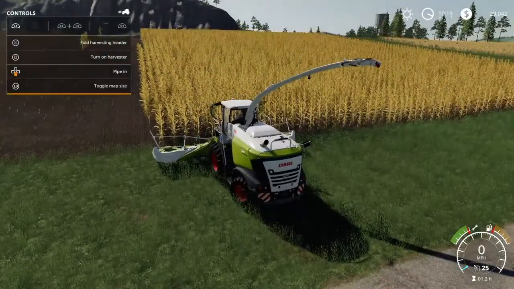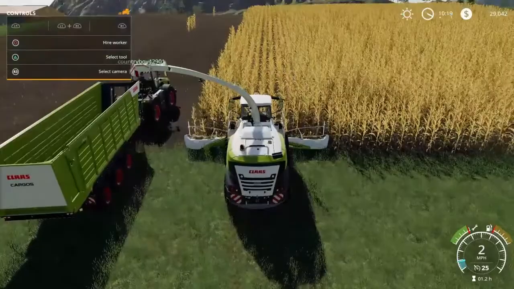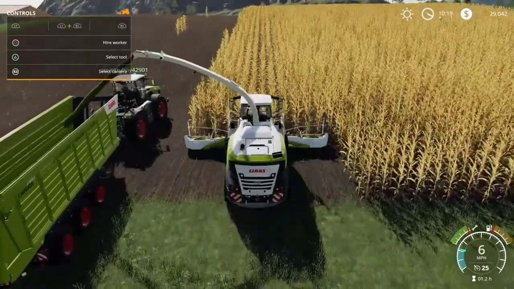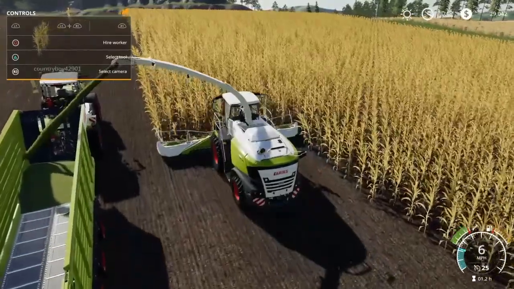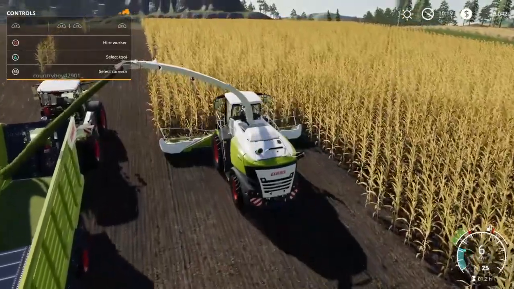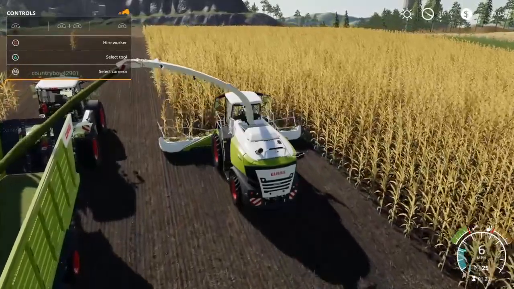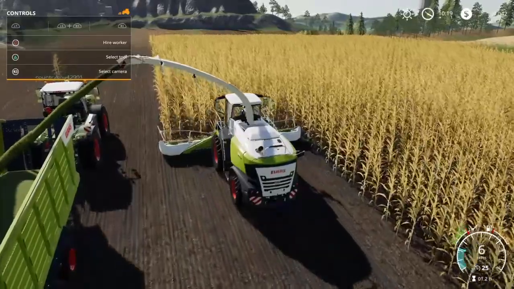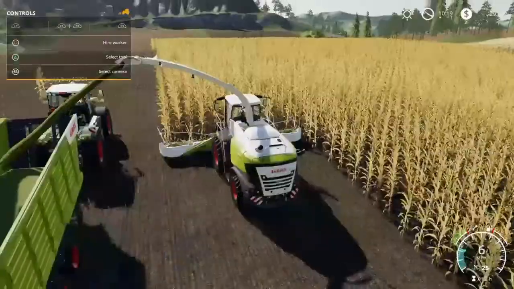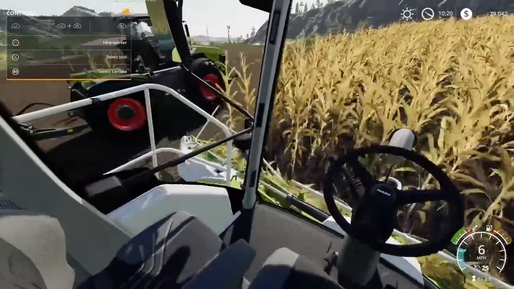Oh, hey, wait a minute. Wow. And then what I would do is I'd use the autoloader, and I would pick up, like, almost 8 or 10 square bales at once. Oh, my God. Yeah, I figured that one out on my Lone Oak map with the cows. Oh, you're doing Lone Oak cows? Yeah. That's good.